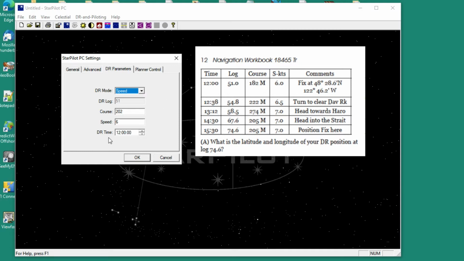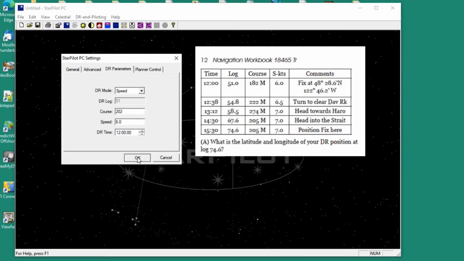This program wants it in true, so we add 20. The first course would be 202, the first speed is 6.0, and the DR time is 12.0. That's our starting point for the speed, time, and distance method.